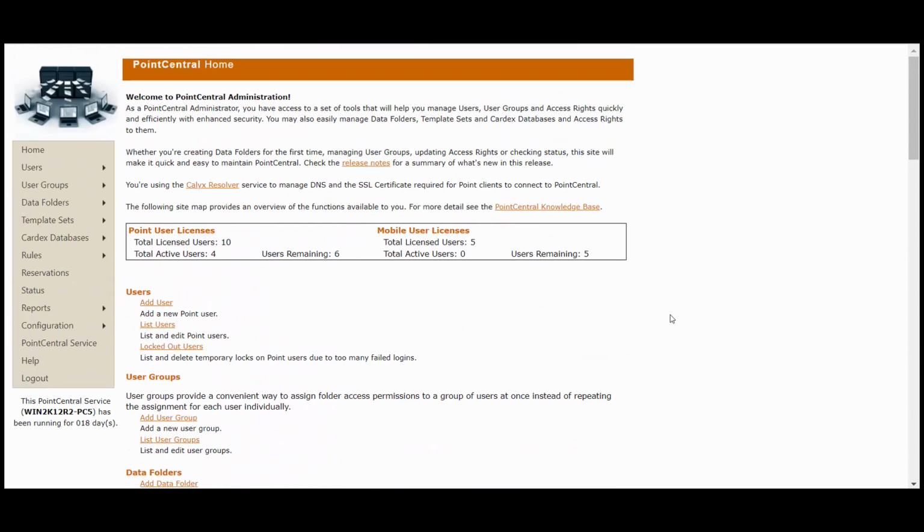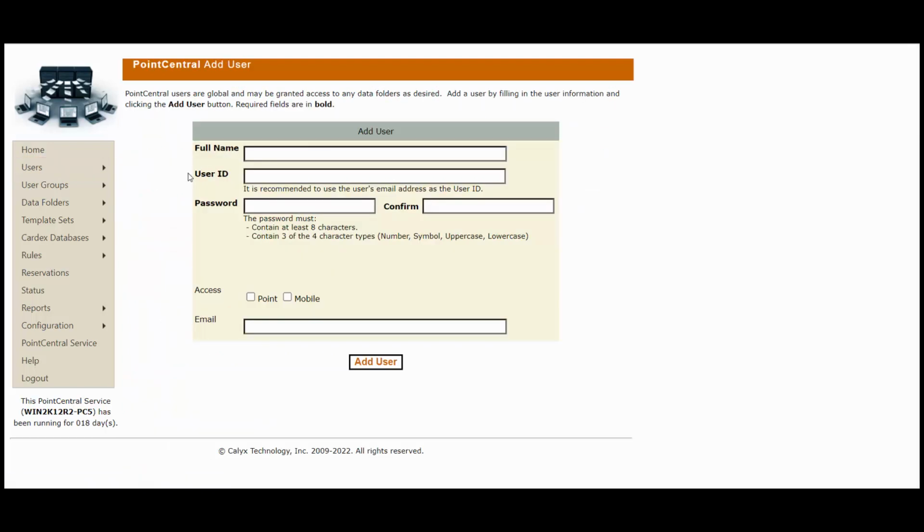And we're going to start with the users. Let me go over to the users on the far left, expand that, and we're going to go to adding a user today. When you're adding a user, if this is a loan originator, you want to make sure that the name matches their NMLS ID and that it's also spelled the same way that it is inside of your Point drop-downs. That'll become important if you select that they can only see their own loans. They would need to match.